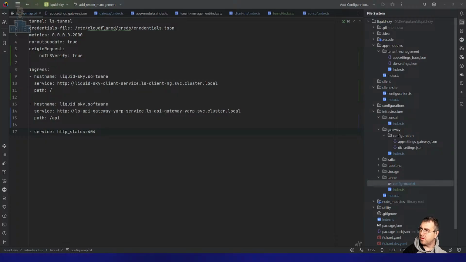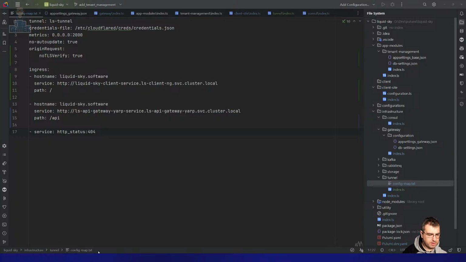Cloudflare. Let's give. Bigger. So hold on.